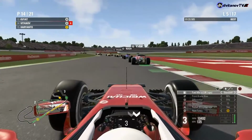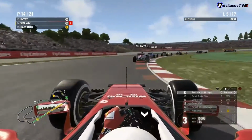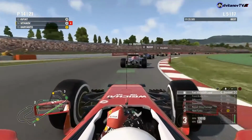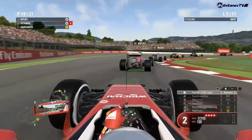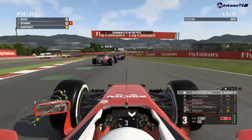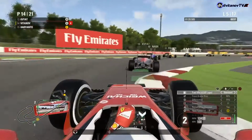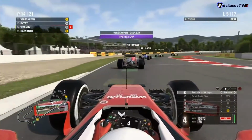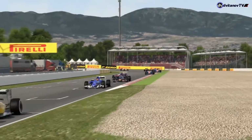second sector of the race as we close up Daniel Kvyat once again. And can we make a move down the inside? No, we cannot here, but hey, can we dive it down the inside? Nope. He closes the door, and our teammate is in the pit, so that means Kimi Räikkönen in the pit lane. He probably put, I said, a hard tire. As Verstappen says, the fastest lap of the race.